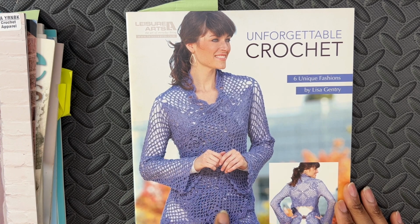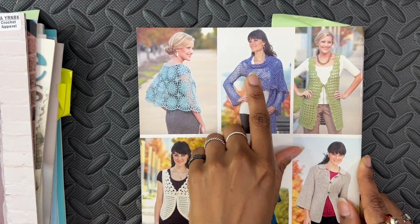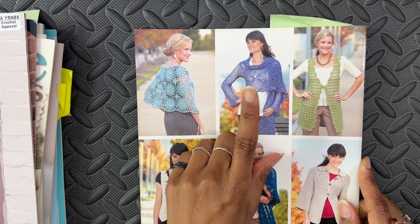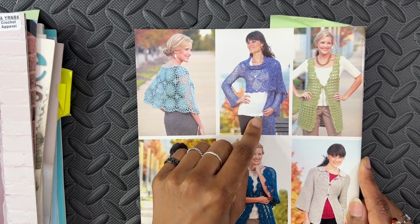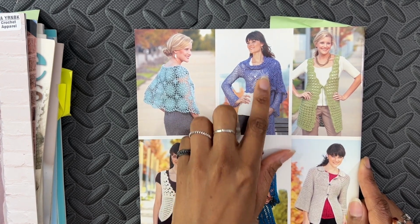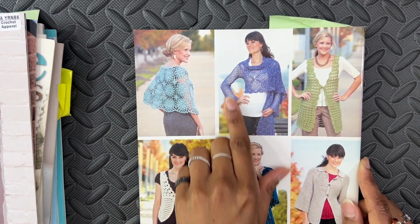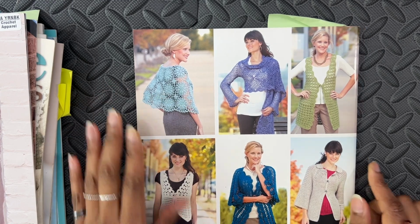But again, this is a garment designed to be worn in a few different ways, but it's a very simple construction. So see, this is the second way that's being worn. It's basically a shawl with sleeves, and this is a pattern that I keep coming back to. I haven't made it yet, but I just like this overall idea of just making a basic rectangular shawl and sticking some sleeves on it and then wearing it a number of different ways.